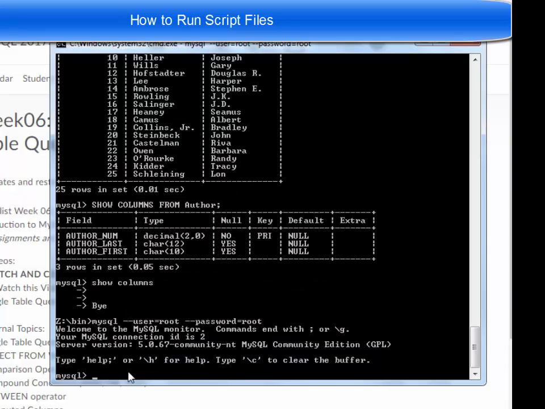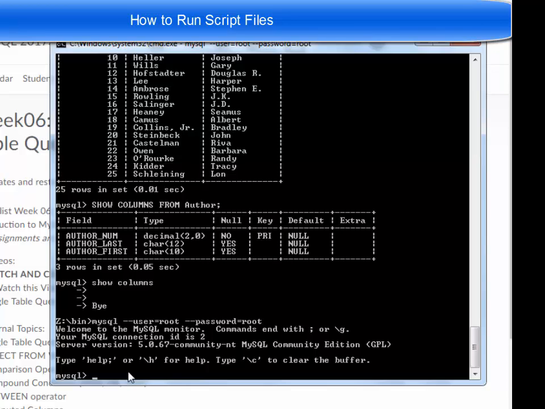What you'll want to do before you do that, however, is if you did get that arrow above and you had to use this command, make sure you check your script for any errors that you may have made before you paste it again, because if you go and paste that again and you have the same error in there, you're going to get into this loop where you're always going to have to get out and get back in until you fix that mistake. So that is what's going on.